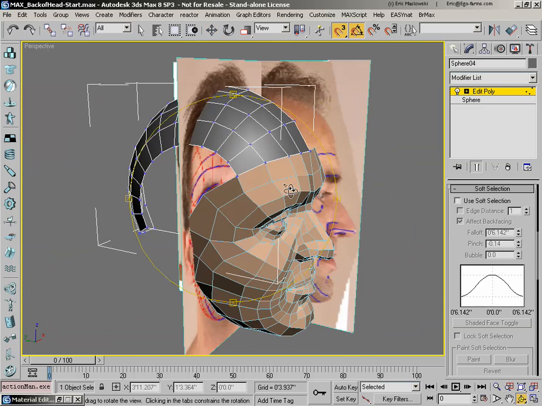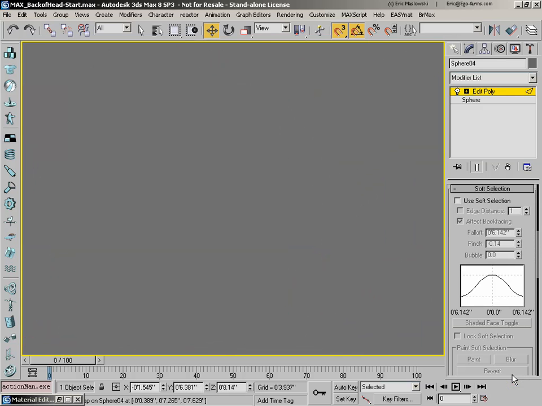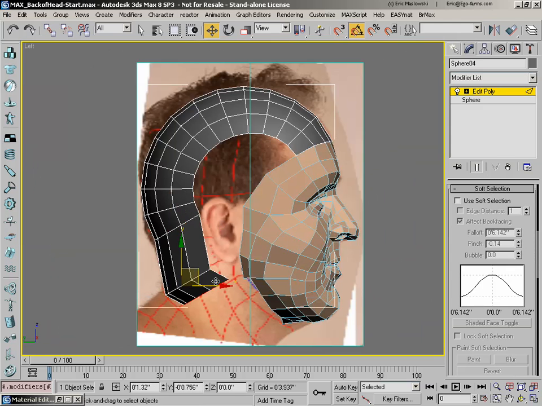We can either now start copying these faces and start building it up more and more by, say, selecting these at the bottom, going into our left view, holding down Shift and moving the objects or moving the edges, so this will create a nice copy.